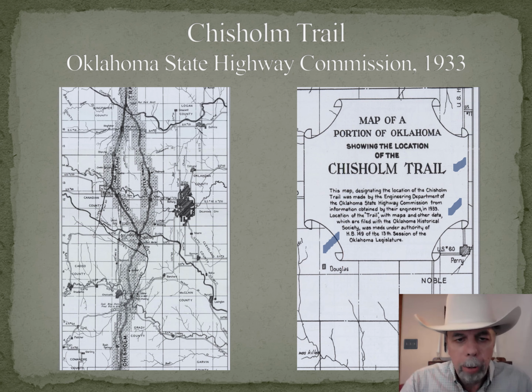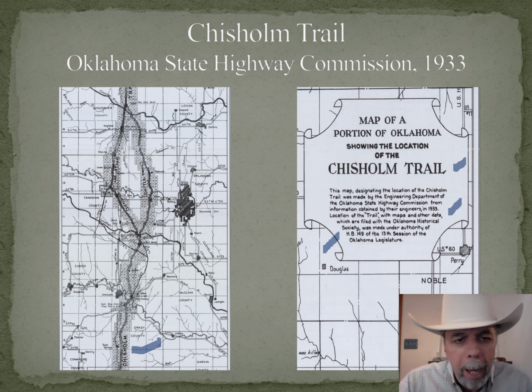And when we look at Tennant's report, we see that he used as references visible traces of the trail that remained at this time during the early 1930s. He also used letters and interviews that were solicited during the research period during the early 1930s. And he also mentioned using township surveys as reference. And remember the township surveys, and we'll come back to that in a minute. But we see that the trail was also designated the Chisholm Trail through this portion of the trail. And this again is the trail generally along US 81.